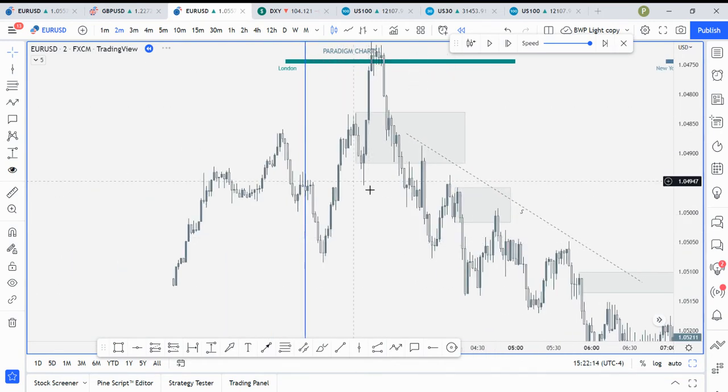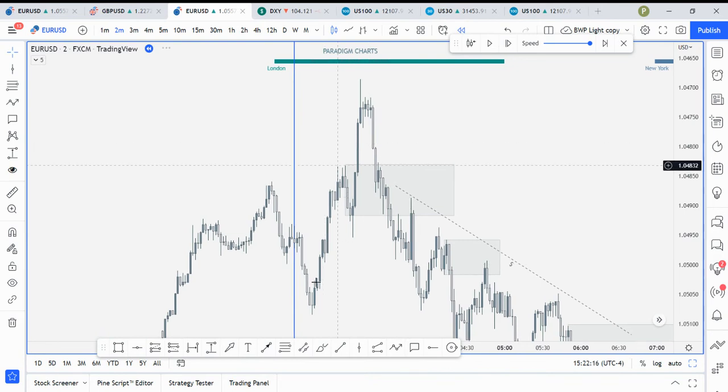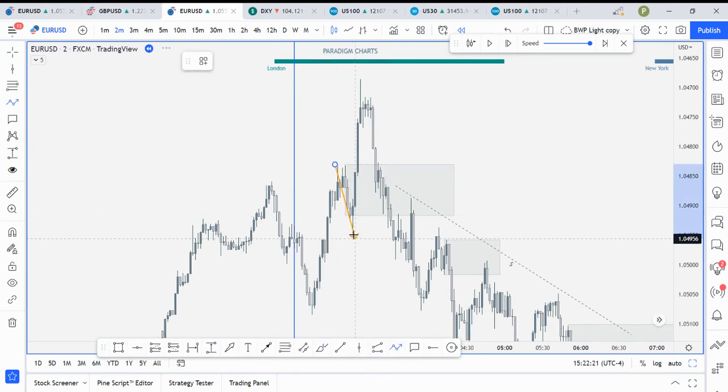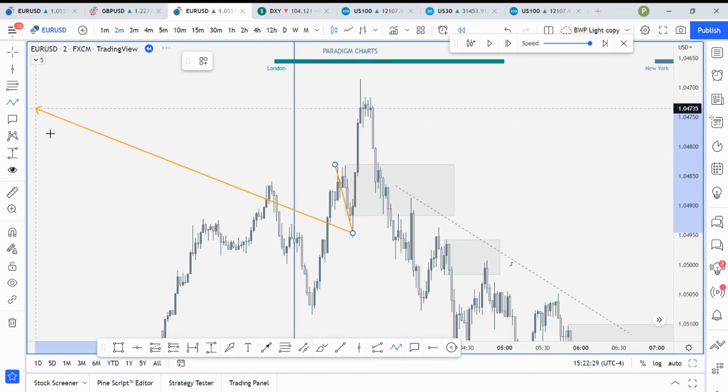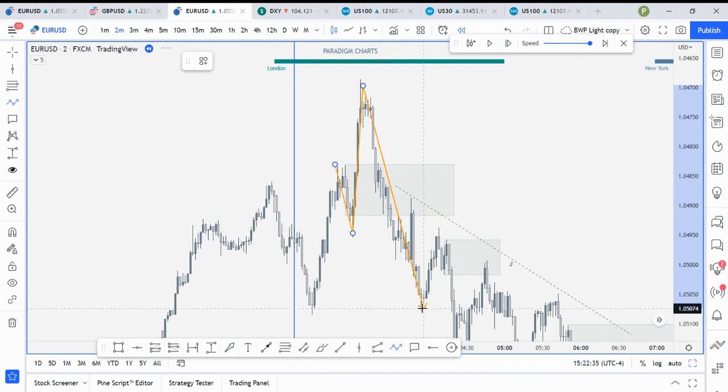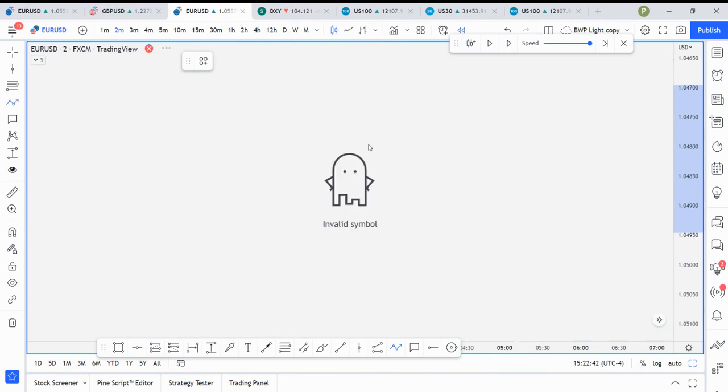So price formed a swing low, sweeps it. If you look to this side, this is actually sweeping the previous day high. So there is an obvious liquidity sweep, and then there is an energetic move to the downside. Is it leaving any imbalance? You can see the imbalance left behind. That's what you want to see.